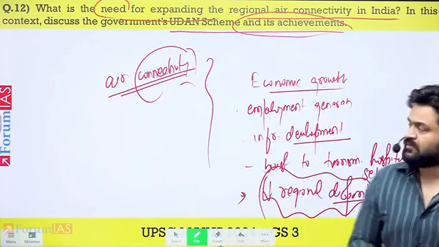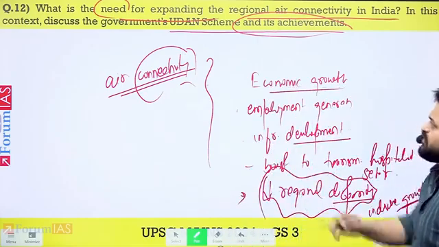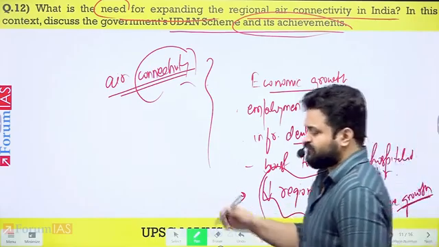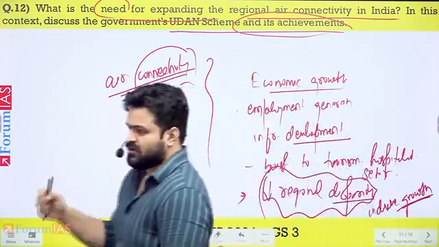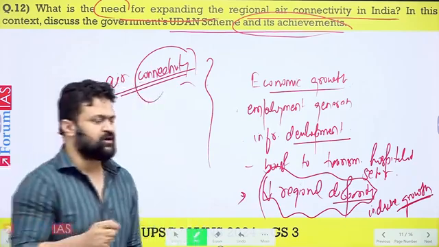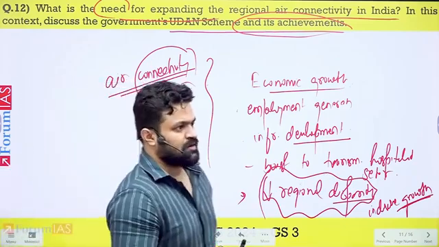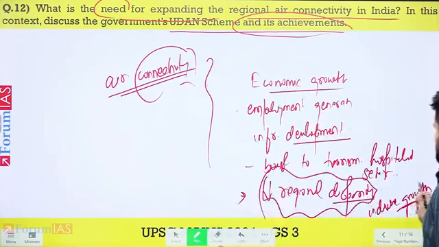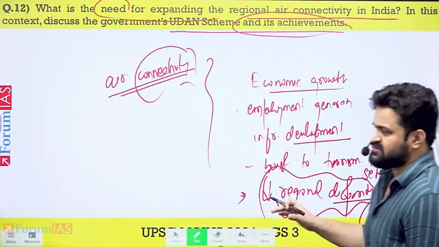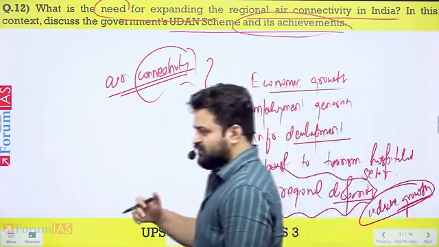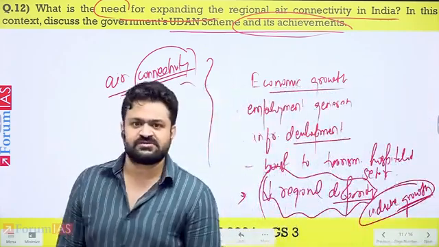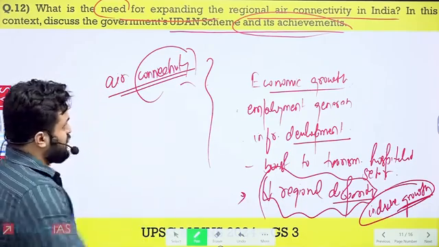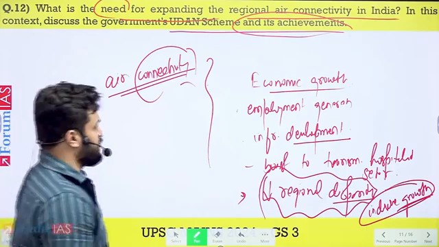So through air connectivity, what you essentially ensure is that the population of different parts of the country starts making a contribution in the process of production. And that you call inclusive growth in the real sense. Because if people are not able to participate in the production process, then you can't say that inclusive growth has taken place. So that is quite important from that perspective.